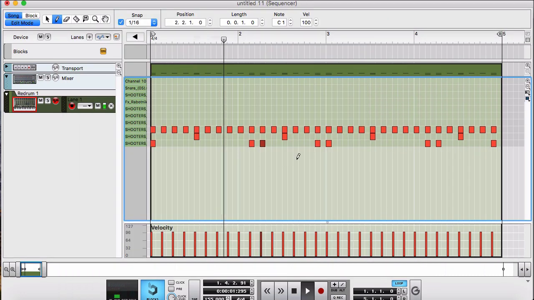Okay, let's get back to the drum pattern. So here I've got my hi-hat that's pitched up and my hi-hat that's pitched down. So this will take a little bit longer, but we change the snap to 164, and then we can draw in kind of 8 little hi-hats to give it some swing.